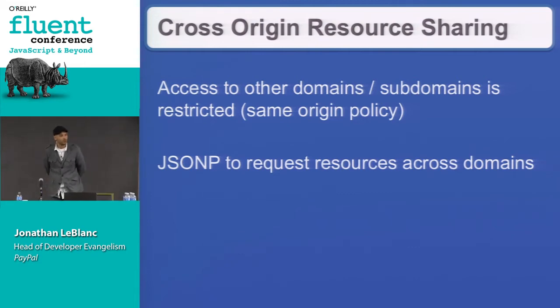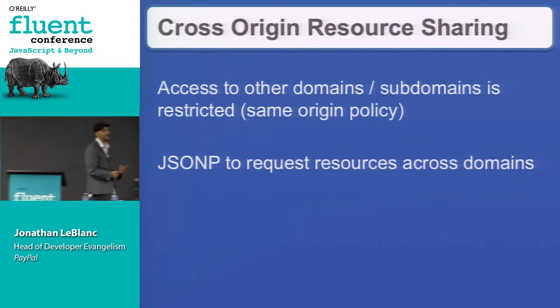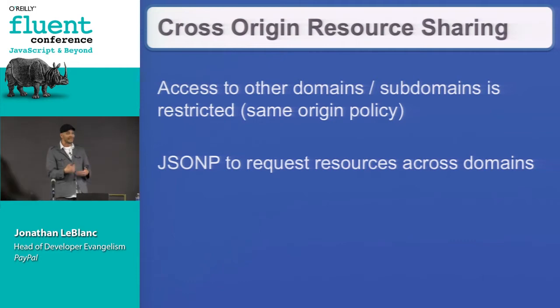So making a request to an externalized domain and wrapping it in a callback, essentially what you're doing is injecting a script include into your page that allows you to kind of hack around the entire same origin policy. So you're going to make a request to this externalized resource, return back, and a callback will be immediately executed. And within that callback is your resource, basically what you're calling out to and what you want to accept in.